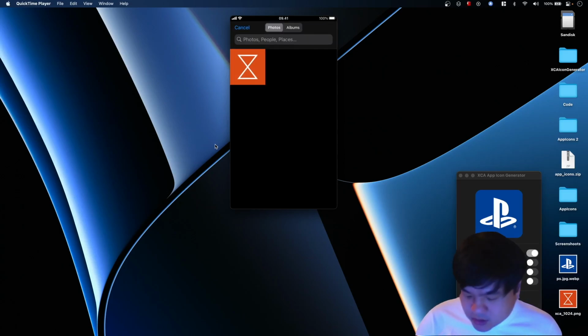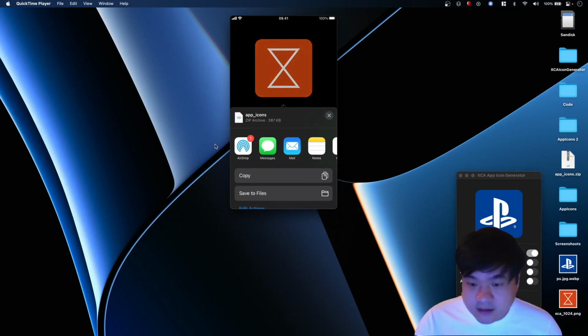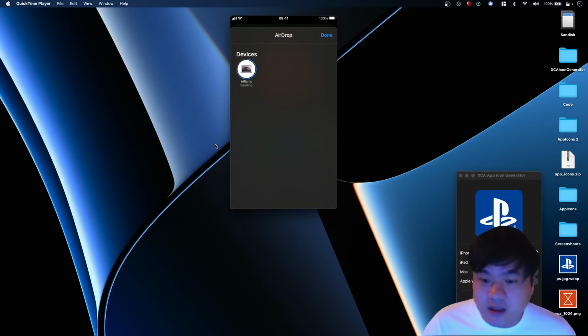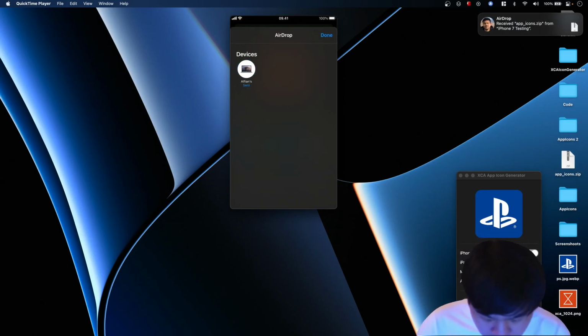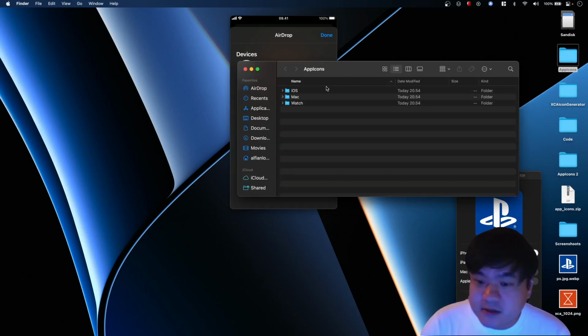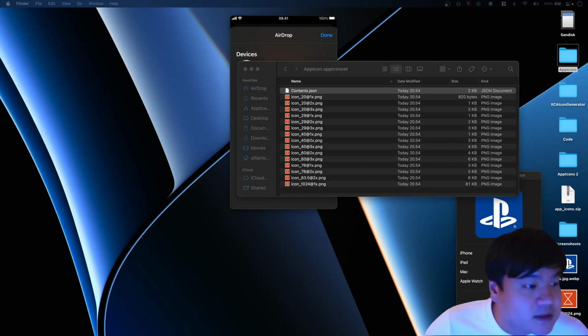Let me select the image, choose, let me select everything and export this. Okay, there's that progress indicator, and we have these app icons. Let's try to send this. Make sure the contents are correct. Okay, let me open this. Okay, this one. App icons. Okay, iOS app icon set. Okay, let's check the JSON. Is it correct?